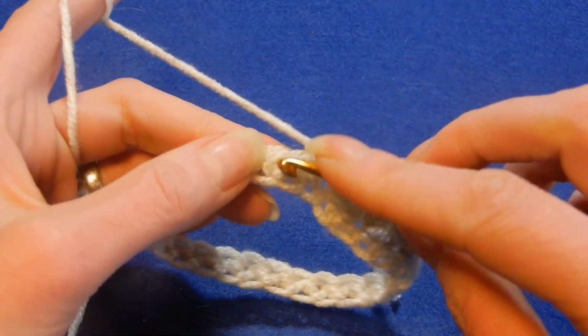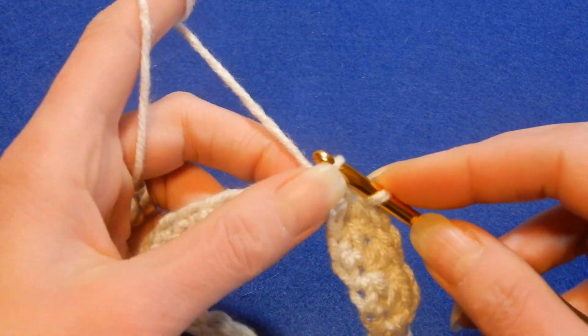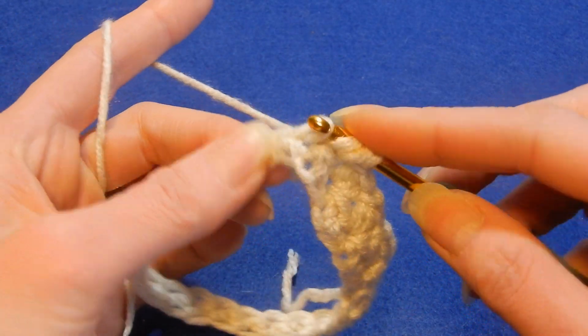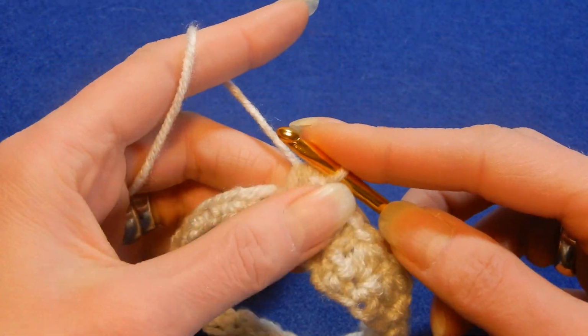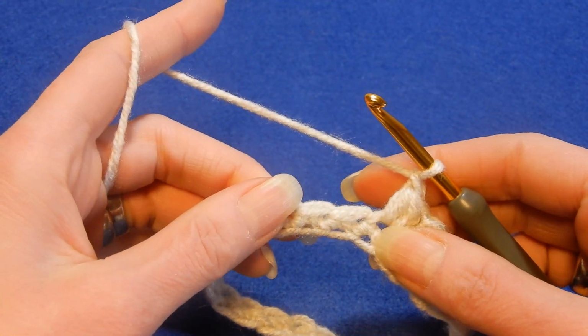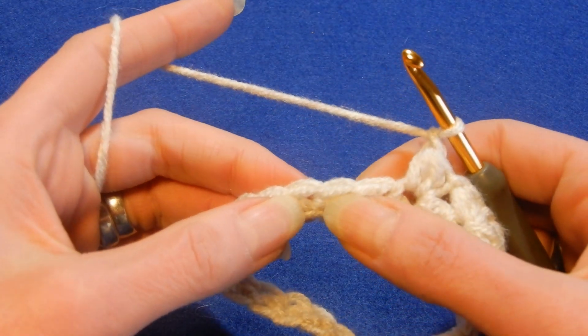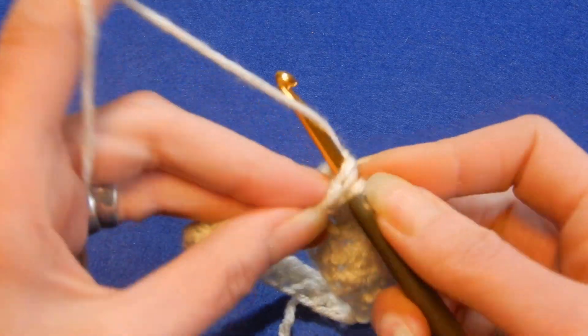Skip the next stitch, and into the next we repeat, and you go back again, 4 loops, pull the yarn through all 4 loops, chain 1. It's very important to chain that one. Skip the next stitch, and into the next we repeat.